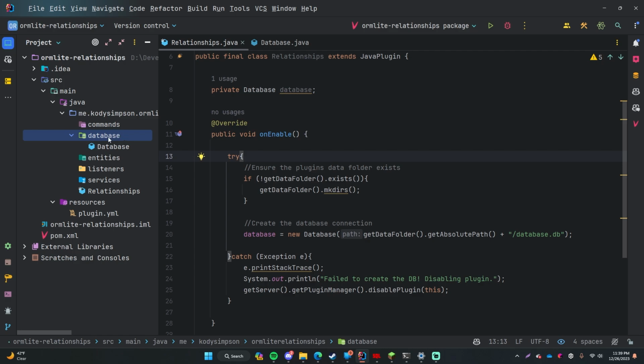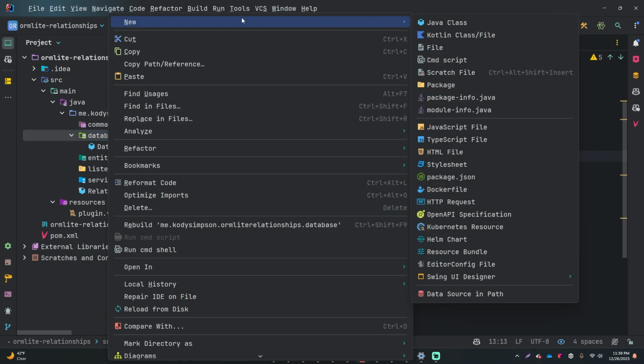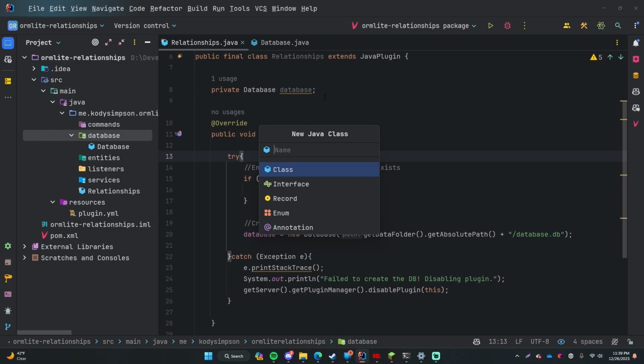But since we are using a nice little library here, it makes it way easier for us. We don't have to worry about having to code all that out and use actual SQL syntax. We can actually just write it using Java code and it'll do all the magic for us if we do it right.